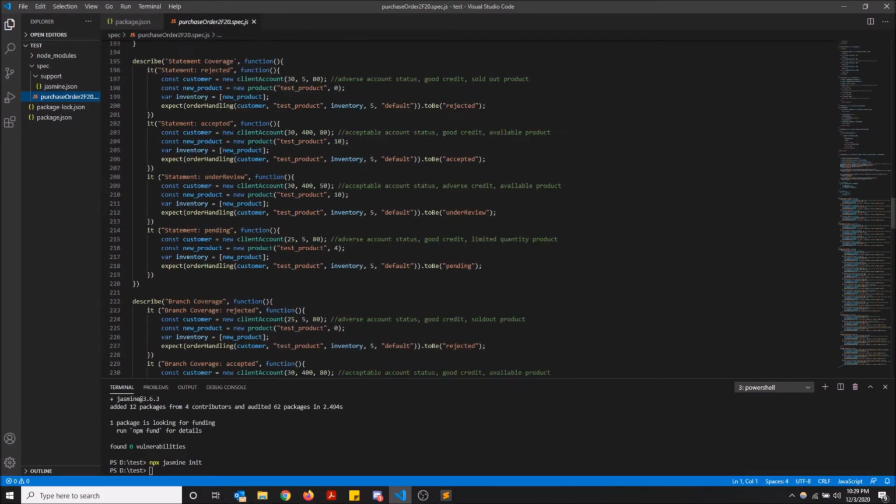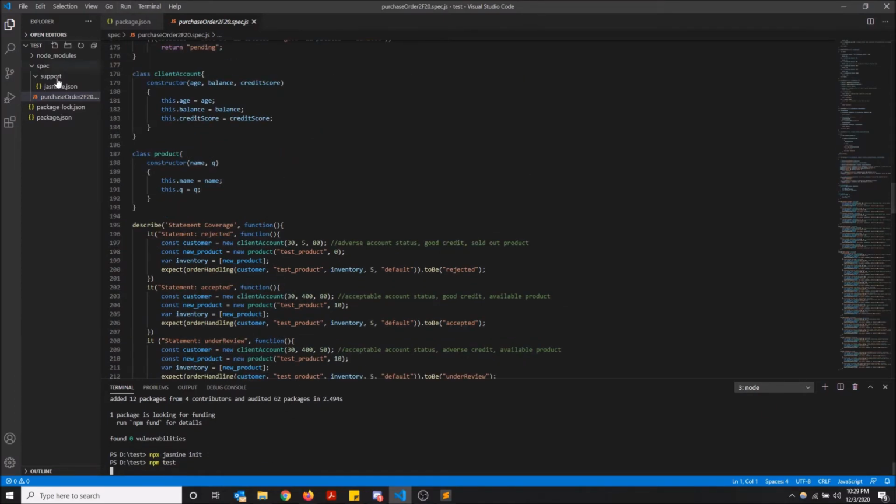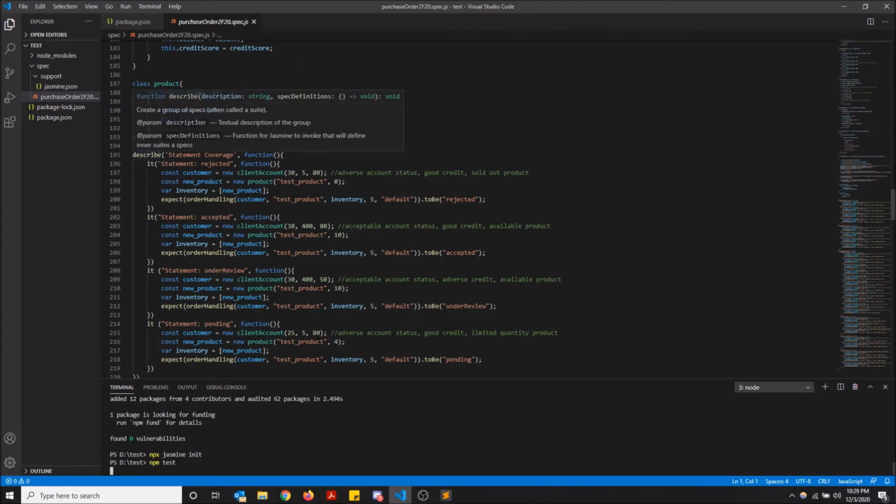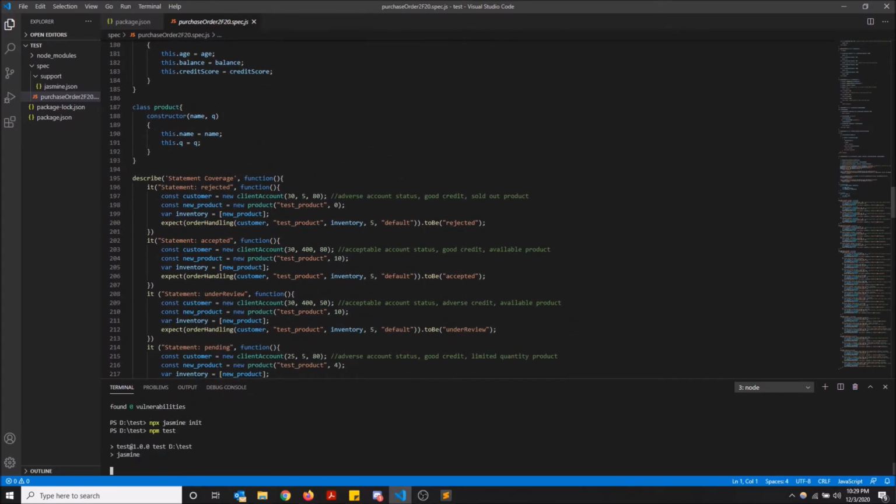But yeah, so I have my tests here, and once you're happy with all the tests you have, all you have to do is type in npm test, and now Jasmine will run this spec.js file, and it will run all the tests on the code above it. You know, it can be below it, it can be above it, it doesn't matter, but I just have the test below the code just for coding convention. And boom, as you can see, 27 specs, 0 failures.